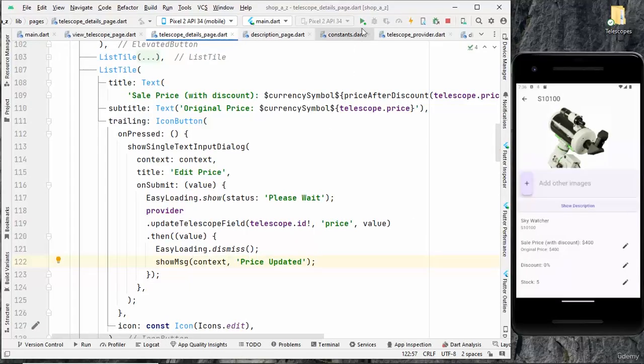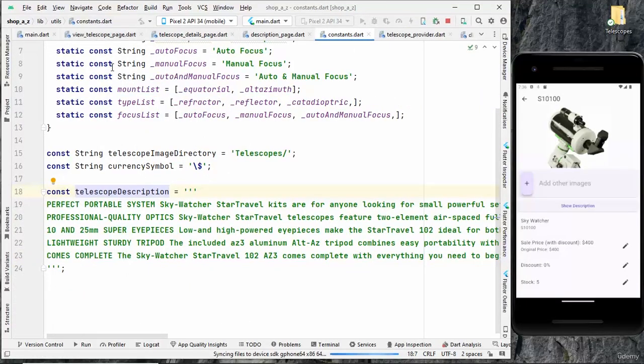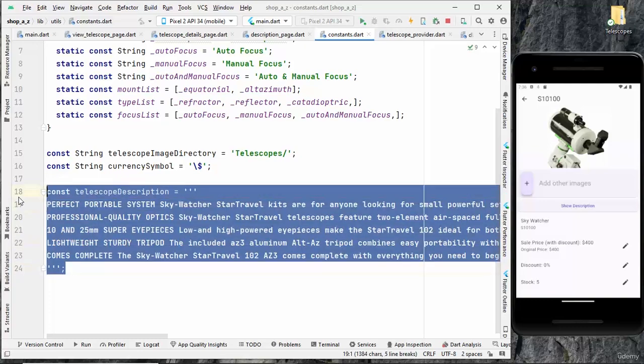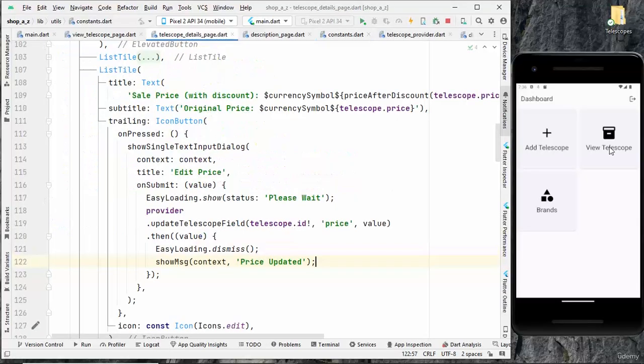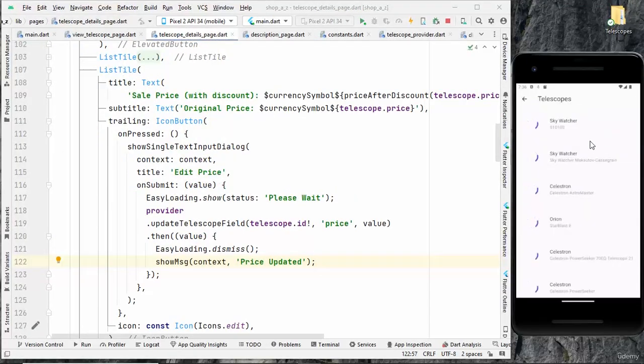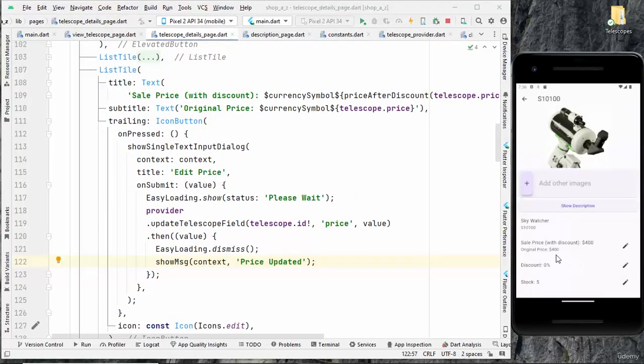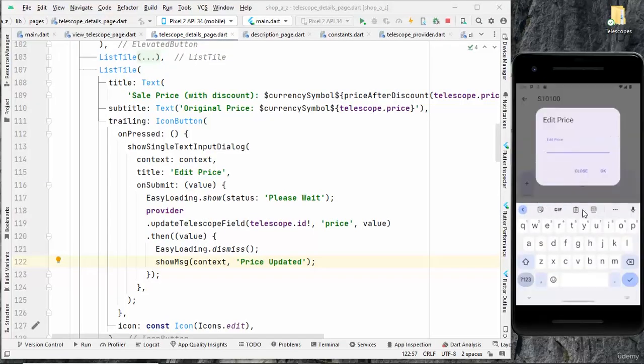Okay, now let me press hot restart, and let me just remove this constant description from here. Okay, let me go to the view telescope page, and for the first telescope the price is 400. Let me change the price a little bit. For example, the price would be maybe 499, or okay, maybe 399.